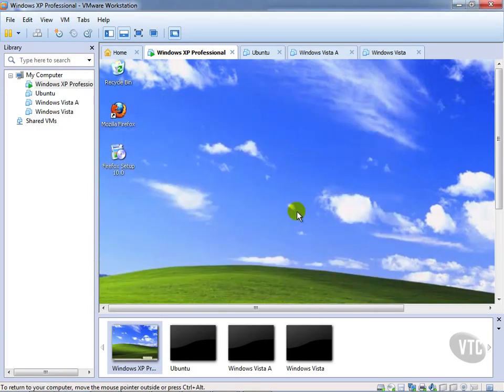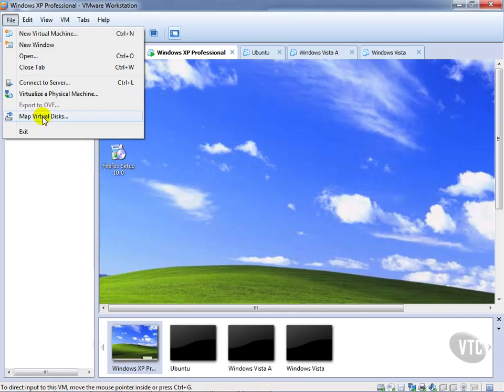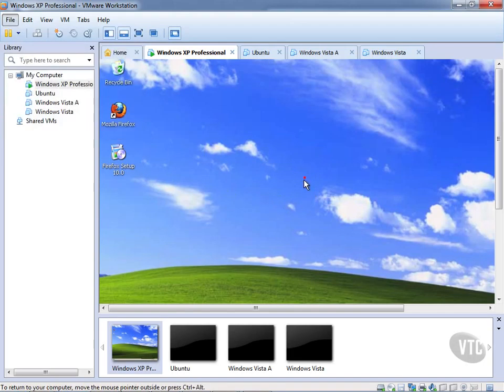But anyway, keep in mind what you've just seen, and I hope I didn't confuse you, is the ability to tell Workstation, I want to map a virtual disk. So I'm going to map a virtual disk from here out to my host system so I can reach into my virtual disks without actually having to start up the virtual machines. Really, really cool, really, really powerful stuff.